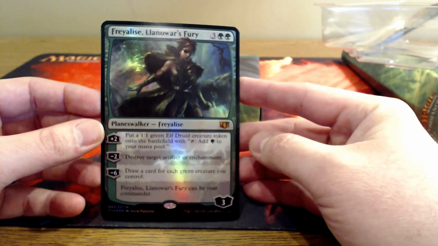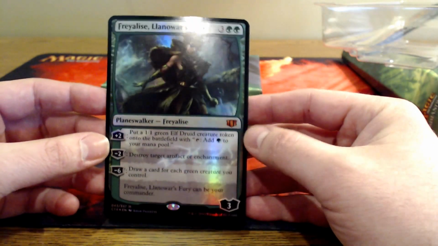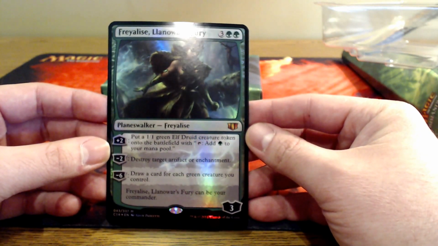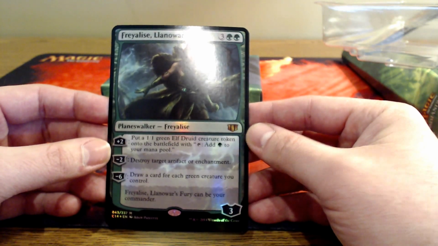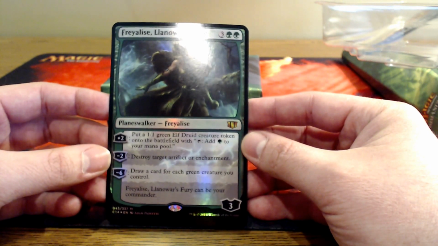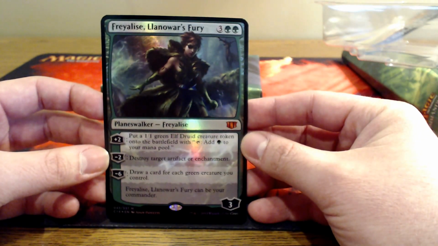5 mana cost. 3, that's loyalty, right? I forget. I haven't really played with the Planeswalkers too much yet. You can +2 and put a 1/1 green elf druid creature token onto the battlefield. You can tap and add 1 green mana to your mana pool. -2, destroy target artifact or enchantment. And she's got a glary face. Or -6, draw a card for each green creature you control. That's pretty neat. We'll put that in the neat pile.